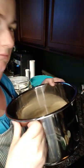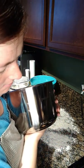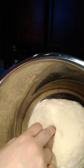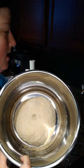Our proofing is done. I'm going to say that was not half. It's barely warm on the bottom, and there's some water in there. So, yeah, you should be able to put your fingers in and it bounces back if it's done. That means this isn't even remotely done.